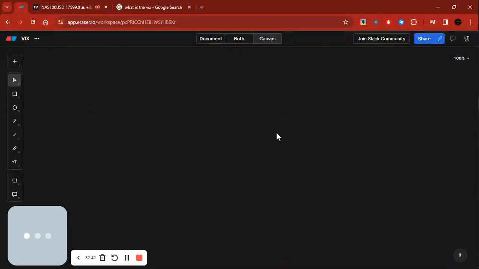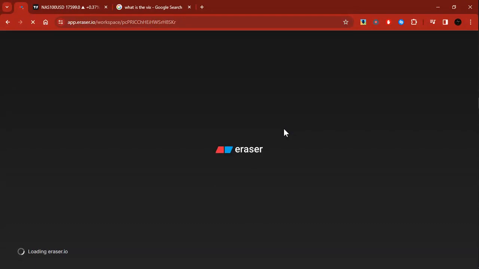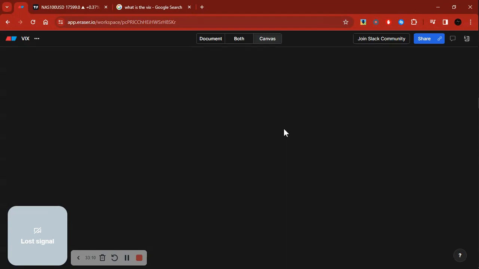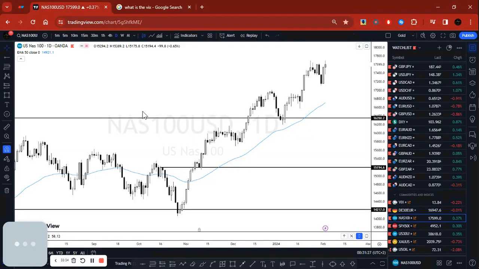I wanted to break it down for you so that you can understand what VIX is, where it comes from, how it affects the different asset classes in the market, how it affects your stock market, how it affects bonds, how it affects currencies, right? So even in the sense of currencies, in as much as we're using it predominantly for indices because they go in opposite directions, when it comes to currencies, once you see volatility shooting higher, there are ways to calculate volatility, but we're not here for that. We won't get into the details of that. That I do more in depth when it comes to fundamental analysis. As you can see, risk on, risk off, that is how you apply it. And then when it comes to currencies, if volatility is high, you're expecting the dollar, Japanese yen, and the Swiss franc to benefit, and vice versa if volatility is low.